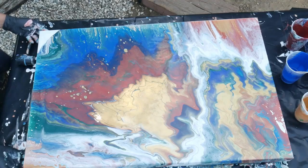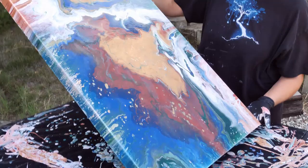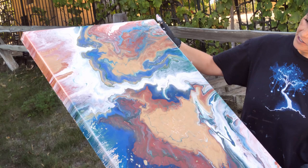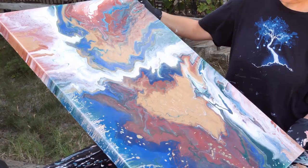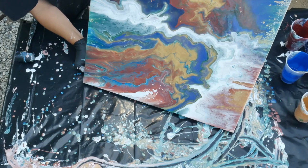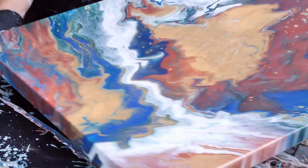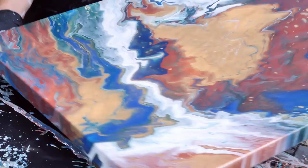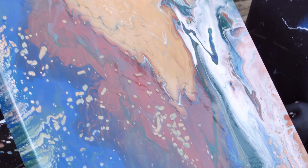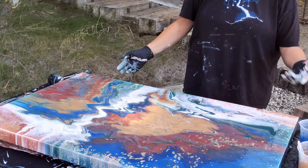This side is beautiful — it's already starting to cell up. Once those cells start you don't want to keep moving it. I'm going to stretch this top edge and bring the weight of the paint back to the middle. There's still a lot of paint moving there. I'm going to take some off this edge because there's a lot. Hopefully we can get this side to come back so our cells aren't all distorted — that's the gamble. I'd rather move it and get the extra paint off, and have slightly distorted shapes since these are all going to poof up and get bigger anyway.